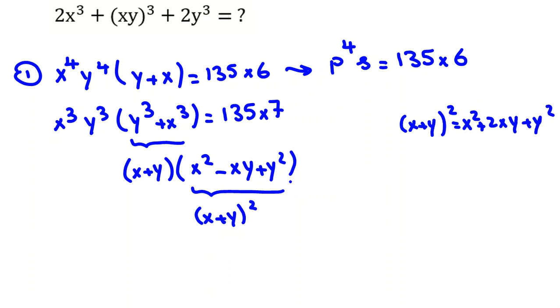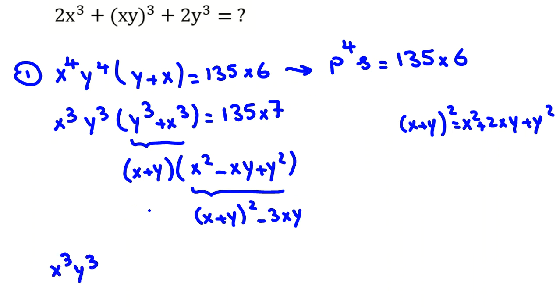Because it is x plus y squared, it's x squared, y squared. We have 2xy, but we should reach negative xy. So I should write here what? If you said negative 3xy, good job. So here we have this. Now I can write the second equation in terms of s and p. How? Let me write it again.